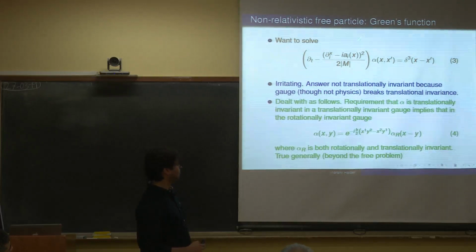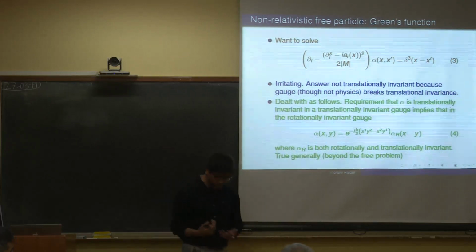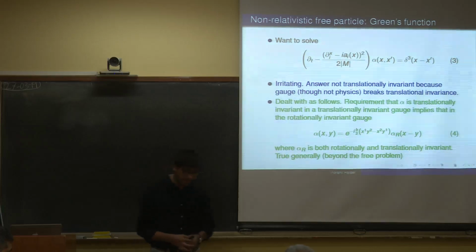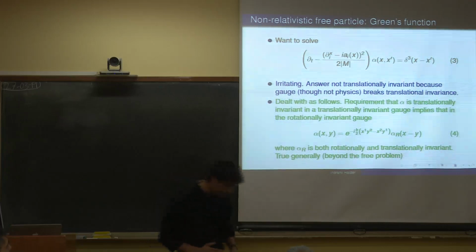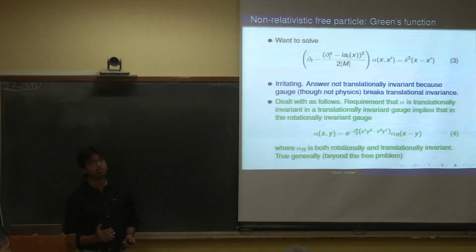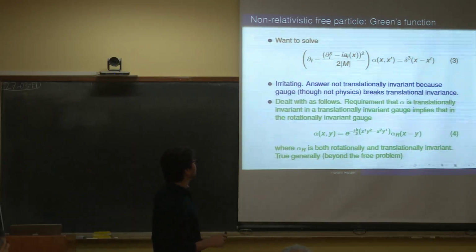The point is that we are working in a magnetic field which is uniform and perpendicular to the plane. Suppose you choose a gauge which preserves rotation, then it breaks both translations on the plane. Or if you choose a gauge in which you preserve one of the translations on the plane, it breaks the rotation and the other translation. So there is no gauge in which the symmetries of the physical problem, translation in both directions of the plane, are preserved; you do not have any particular choice of gauge which preserves all these isometries. So this is a technical problem. This is the problem that we are dealing with here: this A is not preserving the symmetries.